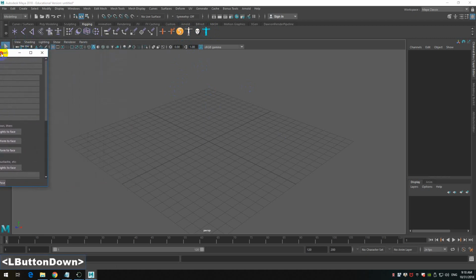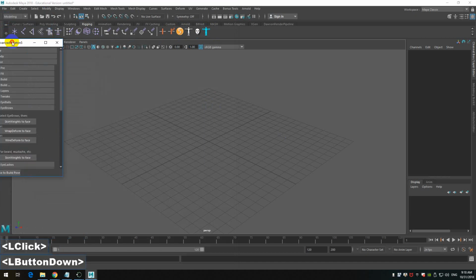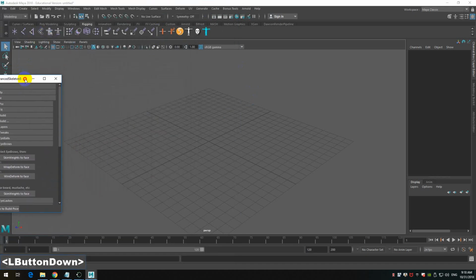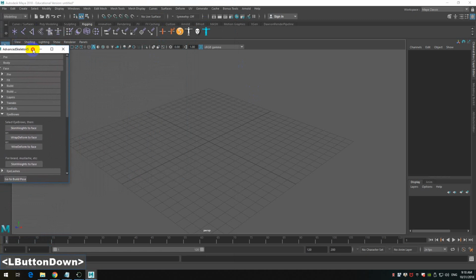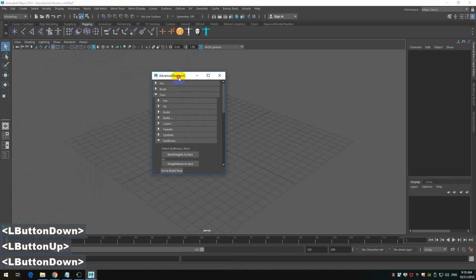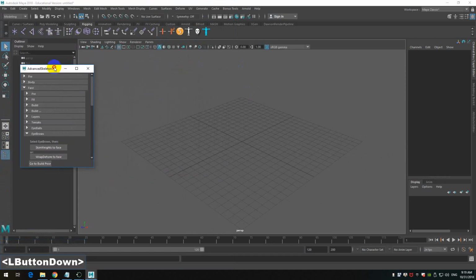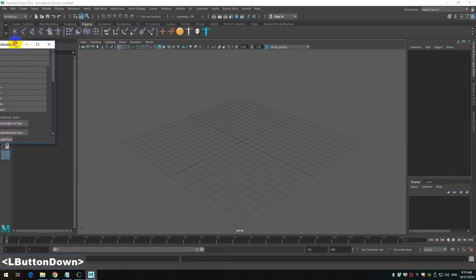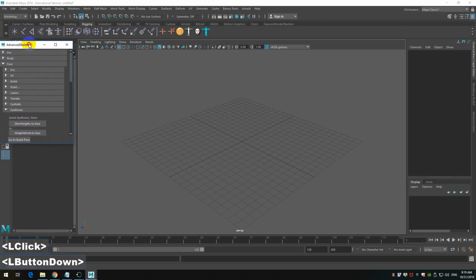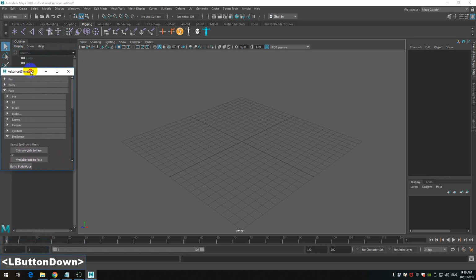I'm trying to dock it here. Please dock. Right click. No. Let's see. No, it doesn't dock. I love Maya. Why doesn't it dock? Okay, never mind. I think we need the outliner. You know, I'm going to need your help. How do you dock to the left?